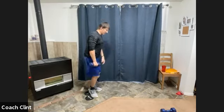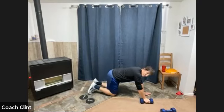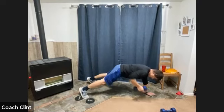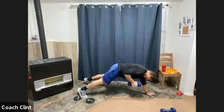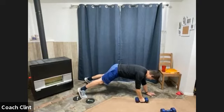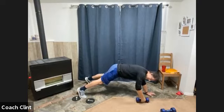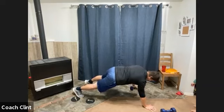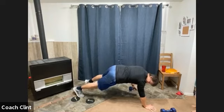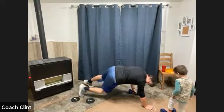Why don't you come out here and hang out with dad? People like to see you more than they like to see me. All right, here we go. Three, two, one, go! But you give me somebody to talk to so I'm not just talking to myself. You're not big like Dada yet? You will be. And switch! I think you and your brother both are going to be bigger than dad. That's why dad teaches this workout class so that he can be big like you. And rest.